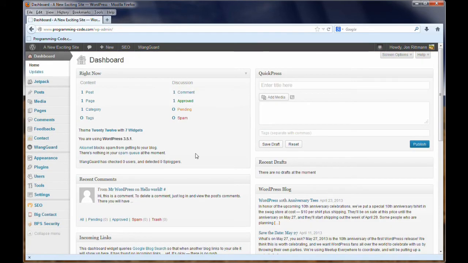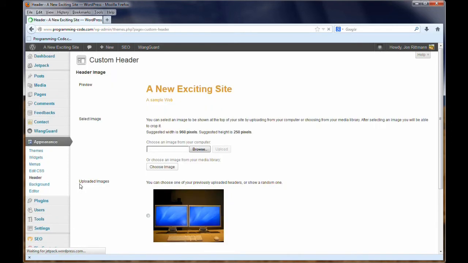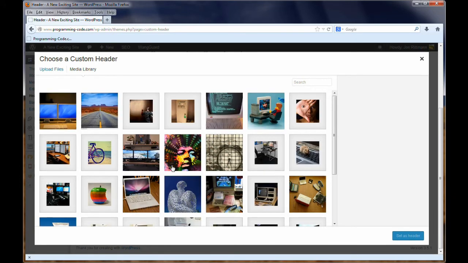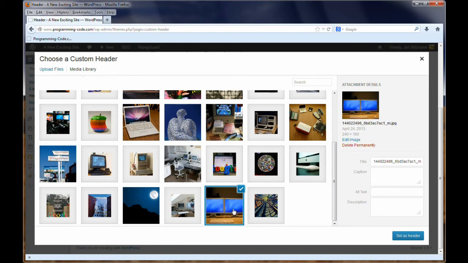So the next step here I'm going to take is to put a picture as my header on the very front page of the website. So the way I do that is I go to Appearance and look for Header. There it is. Click on that. And it says here, choose image. So I can actually put up an image here. I'm going to browse. I'm going to choose an image off my media library. I already have some photographs already uploaded to the media library. And I'm going to go ahead and select this one right here. And we'll just leave the caption blank.